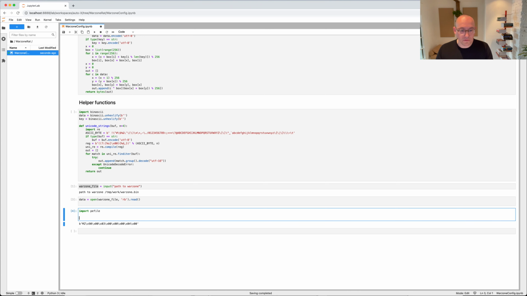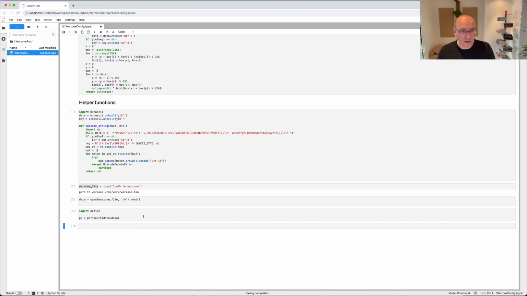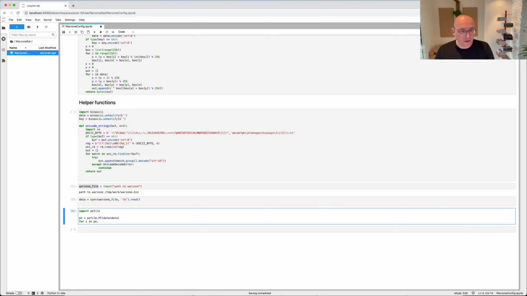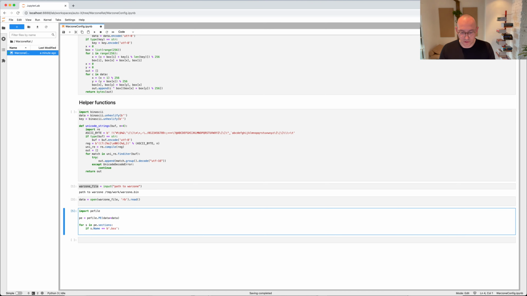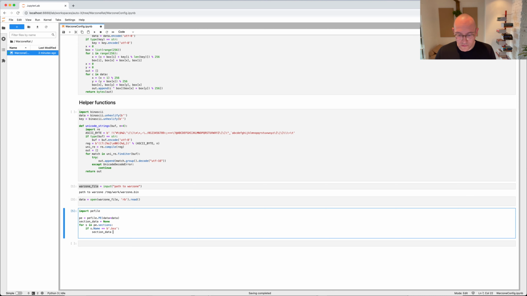and load that as our data to begin our config extraction with. So to do that, we would do something like pe equals pefile.PE data equals data. So we'll import that in, and then we'll do for s in pe.sections, if s.name equals .bss. And then, let's first create our placeholder for the section data, and actually we'll just initialize it to none. And then if it is equal to .bss, we will grab that data. So we'll do section data equals s.get_data, and I think that will work. So let's just print this out, print section data, and we'll just print the first 10 bytes of it.